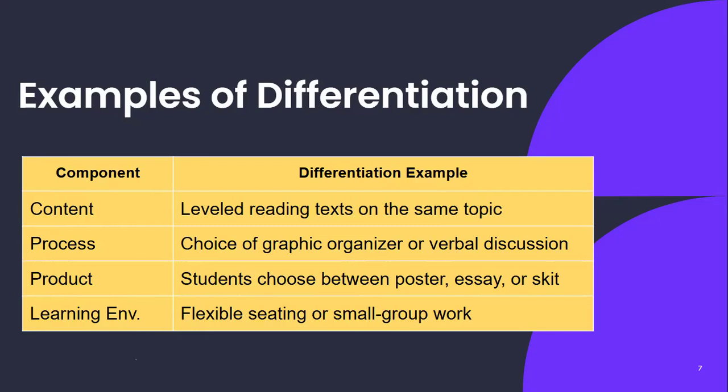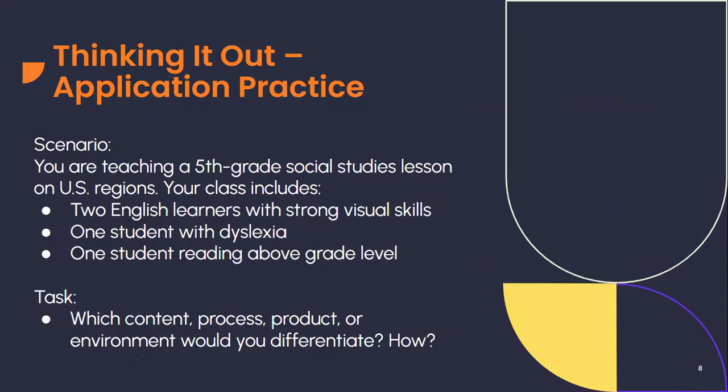And then the learning environment: flexible seating or small group work. So this can be something where we are grouping them together. We're assigning some groups based on what we know their needs are, and then also using some flexible seating choices. For example, if they're doing some read aloud with a partner, having some different reading spaces around the room so that they can have some choice in their environment, letting them read on a couch versus a beanbag. Maybe some of them might want to stand up and read. So those are just some examples of how we can differentiate.